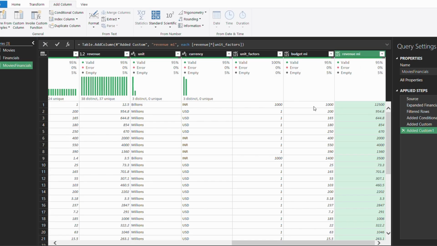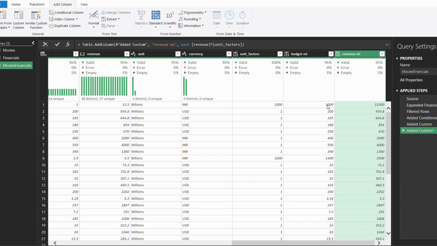Now look at here, in currency it is in INR, Indian currency, and it is in USD. Now if you want the budget, can you add INR plus USD with the same value? No, right? So we have to use one standardized currency.